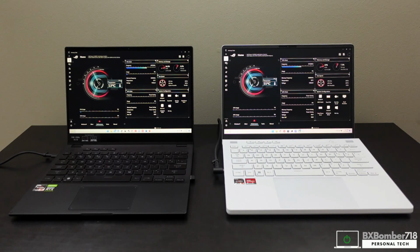Some interesting observations since they've been idling for about 10 to 12 minutes: the temperatures are ranging from 53 to about 56, 57 degrees Celsius. Both laptops are in the performance profile. The MUX switch has been activated. The brightness is at 50%. The keyboard backlights have been turned off. Both panels are running at 120 hertz.